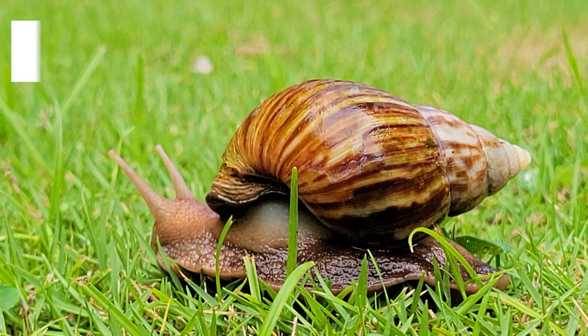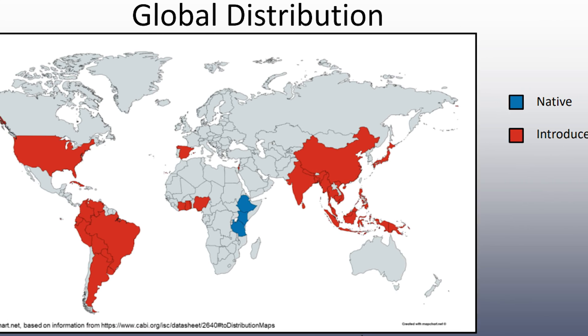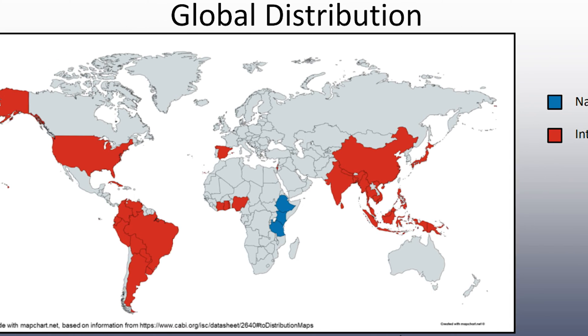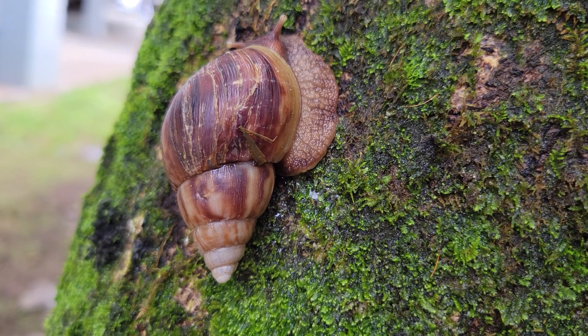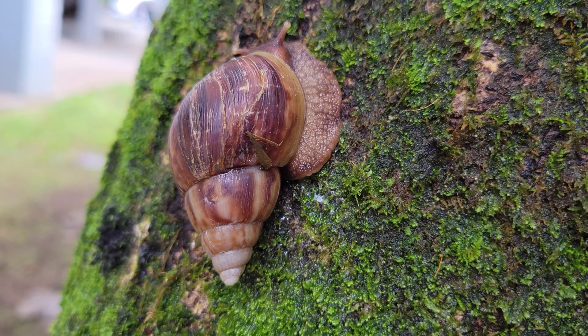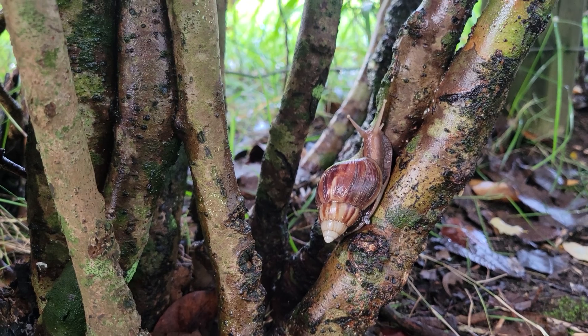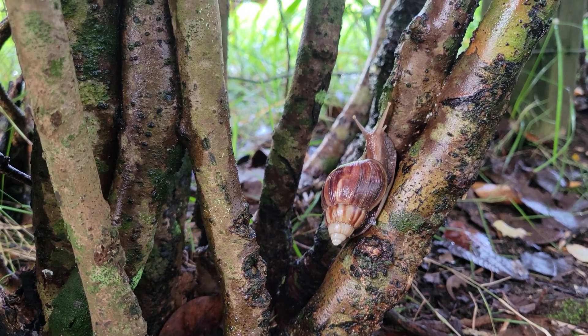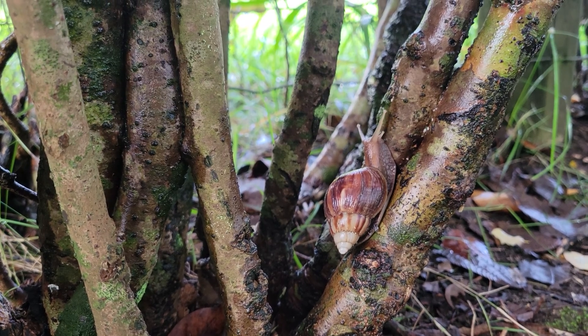I know it's in the common name, but these snails did not originate on the Hawaiian Islands. So how did a snail from Africa make it to Hawaii? Because they have these really beautiful and intricate shells, humans thought they would make a great addition to their gardens. So they brought them over as an ornamental species, and then their population absolutely exploded. Now they are found on all of the major Hawaiian Islands.